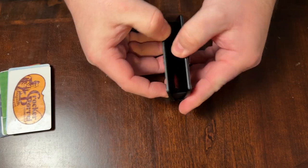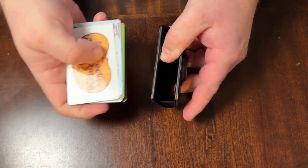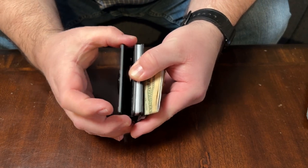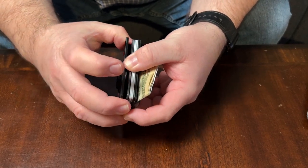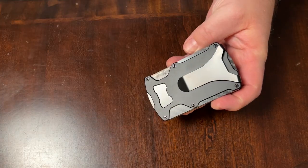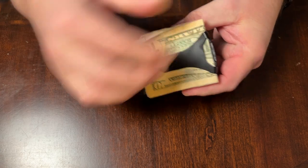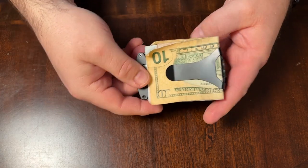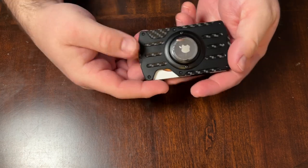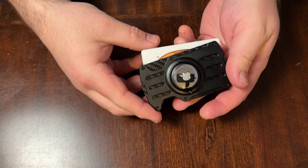As far as the credit card part of it, when you open it up, it's got quite a bit of room for credit cards. I put eight cards in here, but there's plenty of room for more cards. I'm not sure how many you would want in here, but it will hold several. There is a cutout here for your cards — just use your finger and slide up on the cutout and it will slide the cards up out of the holder.